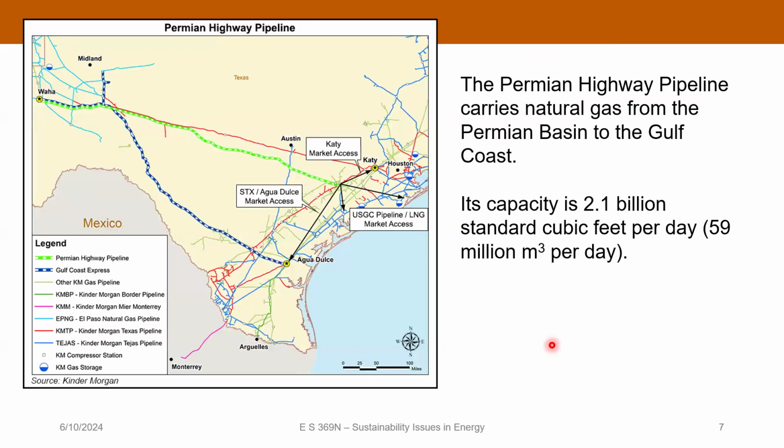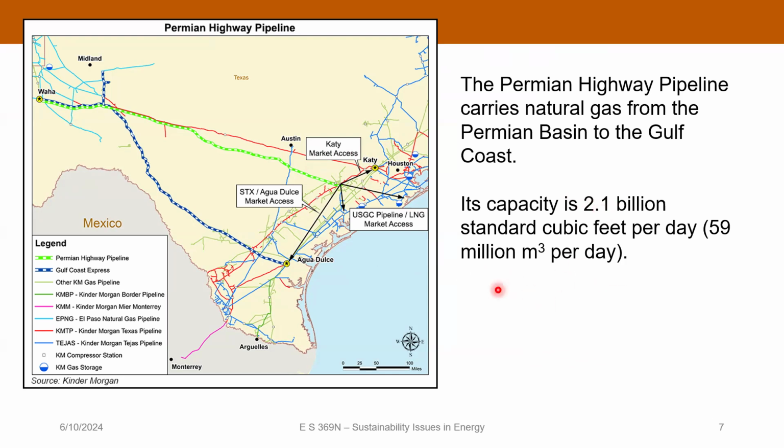Okay, so let's think about trying to move as much energy around in a pipeline with hydrogen as we have with natural gas. As an example, let's look at the Permian Highway pipeline, which is the green one here in this map. It goes from the Waha hub out here in West Texas in the Permian down towards the Katy area, where there's a number of distribution pipelines to take it either to end users or to LNG facilities. So the stated capacity of the Permian Highway pipeline is 2.1 BCF per day.